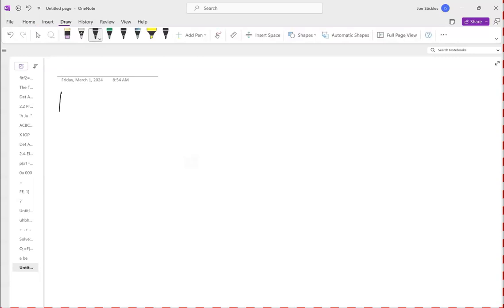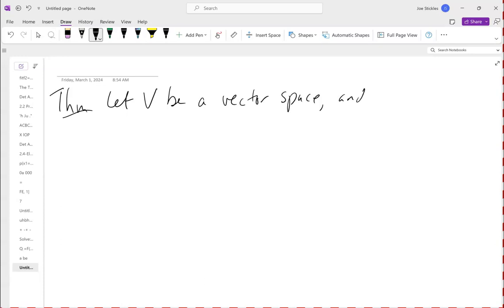So, even though the book states this particular theorem for Rn, I'm going to state it for an abstract vector space, even though we haven't defined what we mean by that yet. So, let V be a vector space, and let C be a scalar. And again, we're going to do real vector spaces. When we say real vector spaces, our constants, the scalars, are real. There are also complex vector spaces and other types of vector spaces that we're not going to worry about.